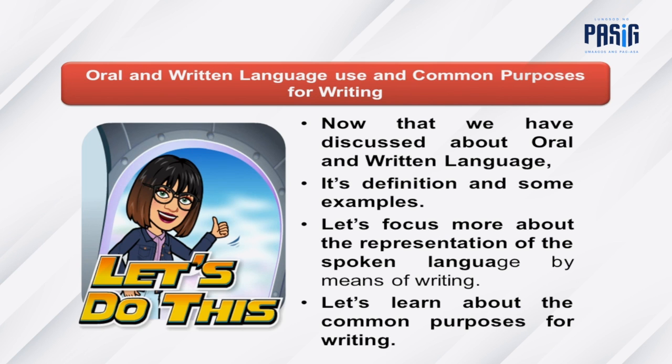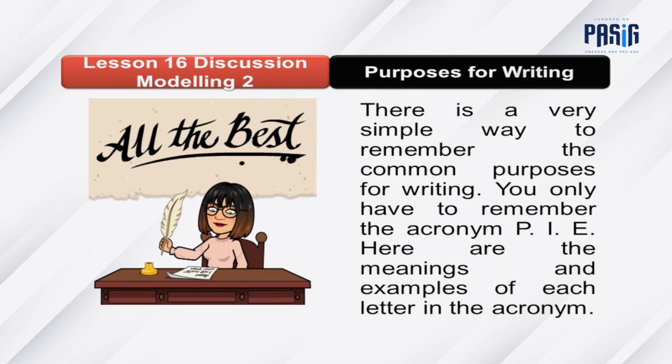Now that we have discussed oral and written language use, its definition and some examples, let's focus more on the representation of the spoken language by means of writing. Let's learn about the common purposes for writing. There is a very simple way to remember the common purposes for writing. You only have to remember the acronym PIE. Here are the meanings and examples of each letter in the acronym.